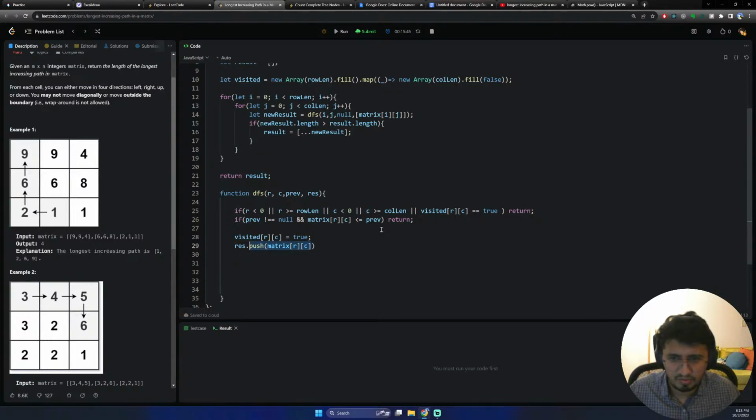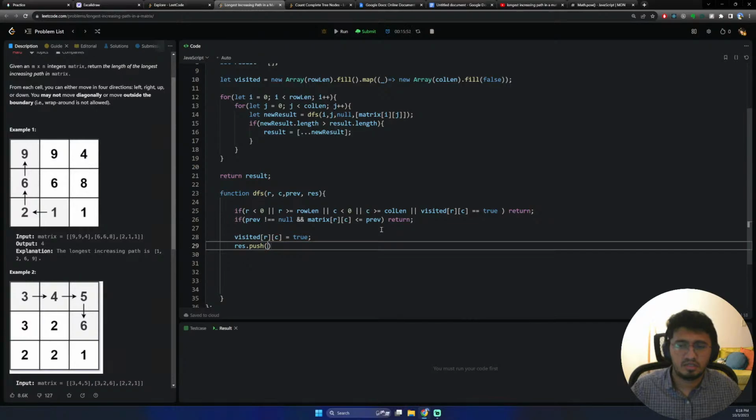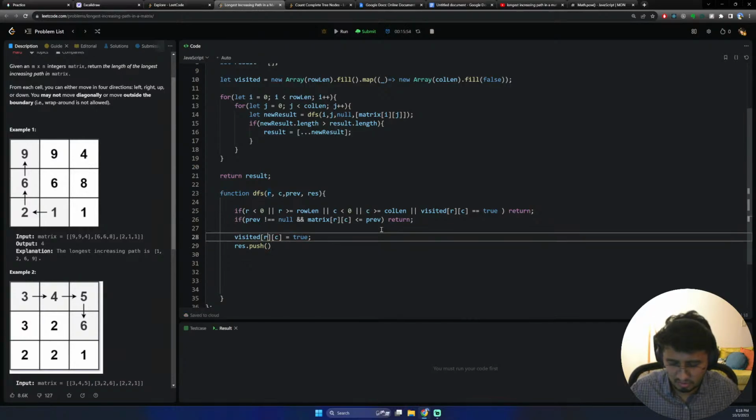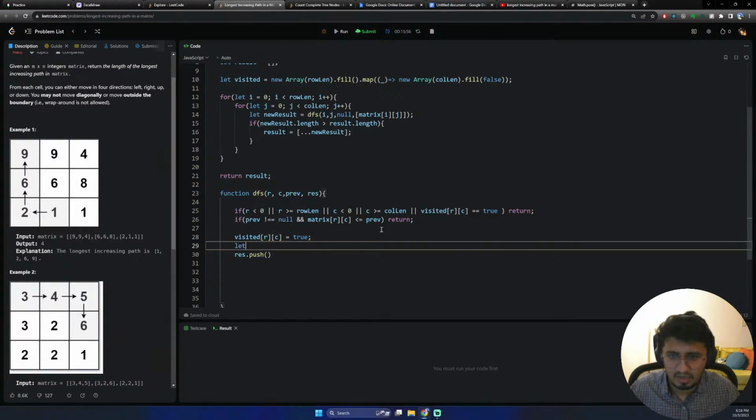or what we can do is simply, oh my goodness, my laptop is running slow, sorry about that. Let current is equal to, we'll put this in here, let get rid of this and let's call it current.